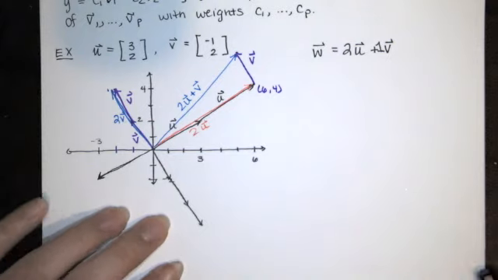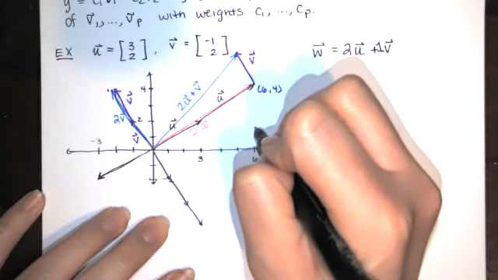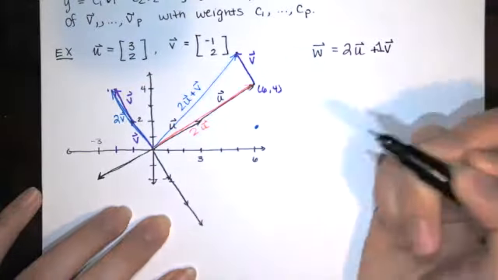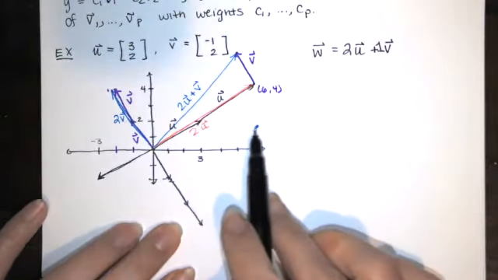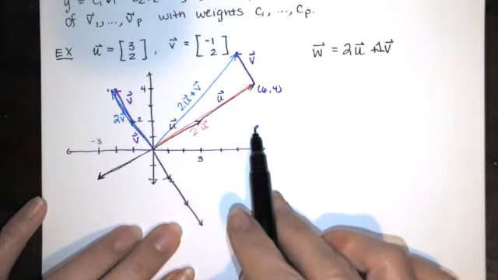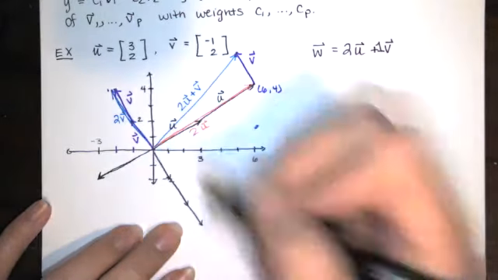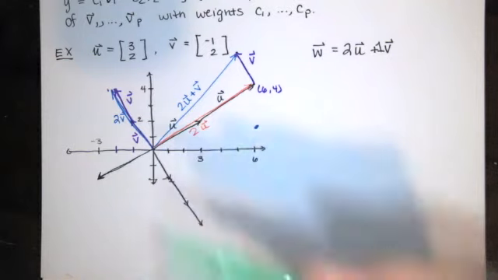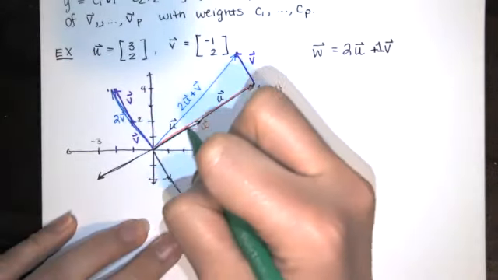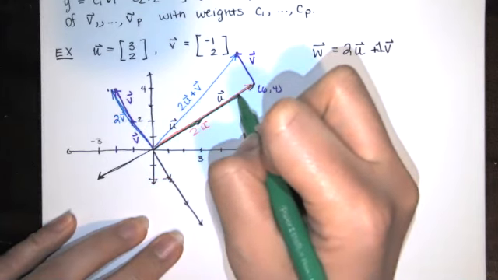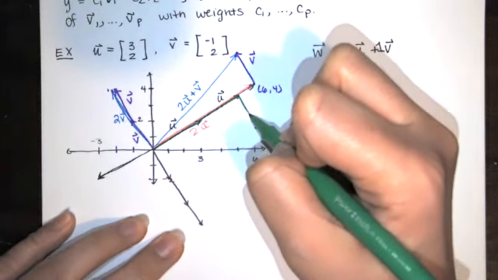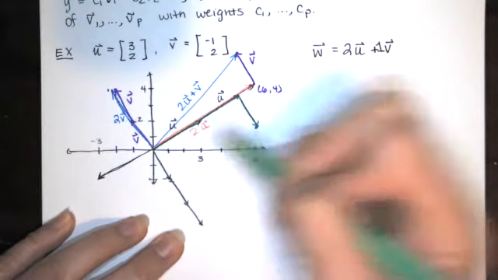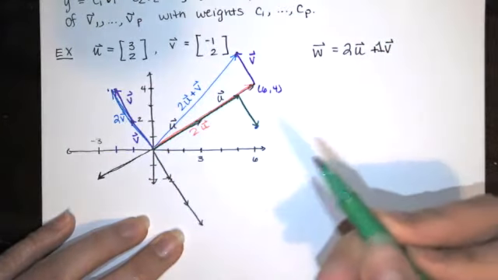Let's say I want to get to this location over here. You might say, how do you get to that location? Well, I don't even know what that constant would have to be, but if I go this number of units in the u direction and then this number of units parallel to that v direction, then I would end up at this location.